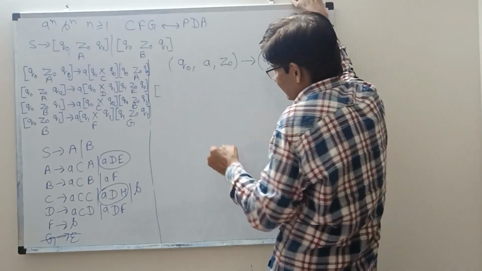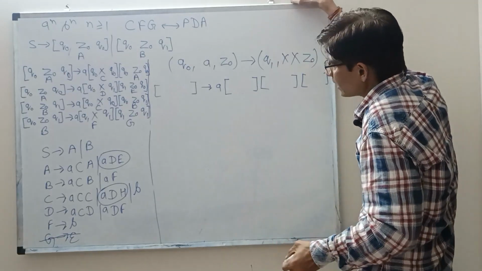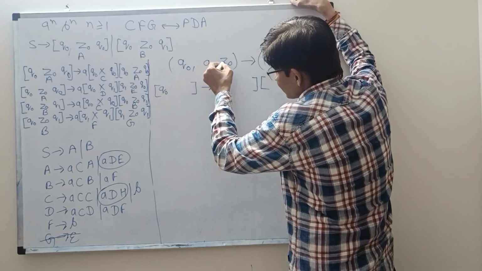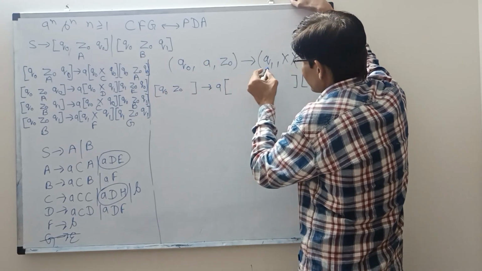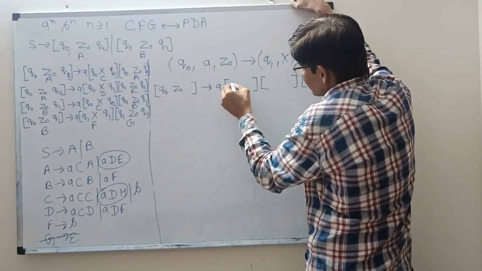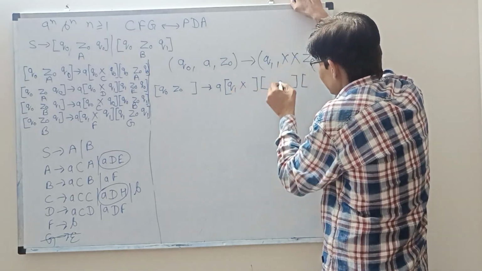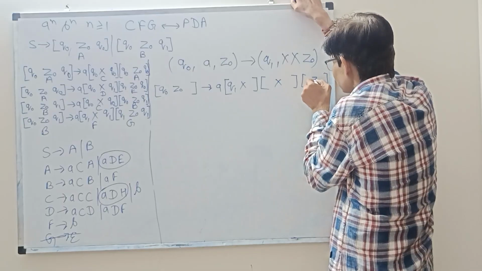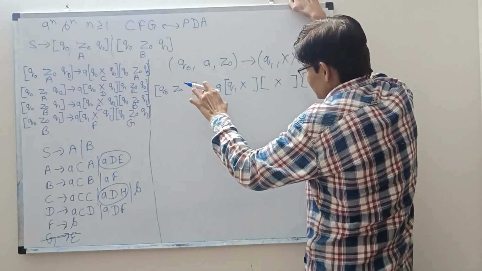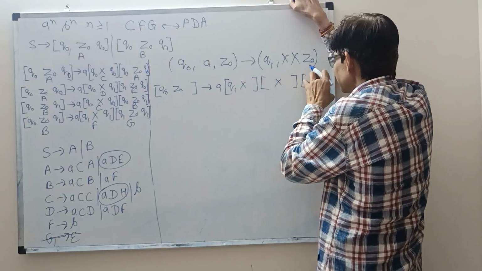Now the format of the production would be like this. So it would be like A, then, now you can see this position will be filled with this, and this would be filled with, we have already filled. Now this would be filled with this, then this X, then the second X, and then Z0 will be coming like this. Now we have six different positions: 1, 2, 3, 4, 5, 6.